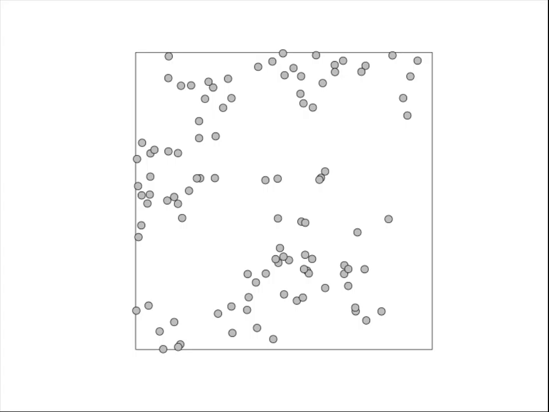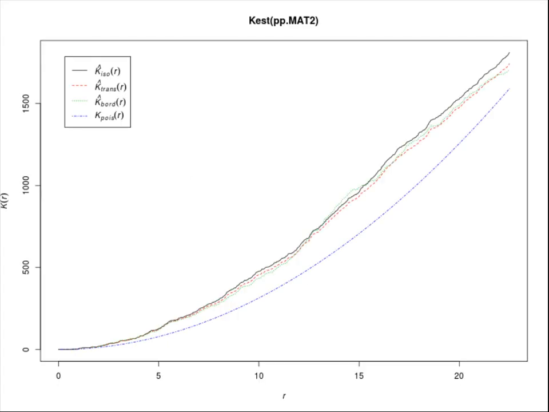So let's look at what the K set actually is for this. Here it is, again hard to see. This is our expected, and this is our observed K set. Now you notice there's actually a couple different lines here, and this is just the raw output from R. You have a couple different lines because we have different edge corrections, and it automatically plots out 3 different types of edge corrections for you, so you have slightly different things here. But you notice it's up above the line. Okay, so we're going to talk a little bit more about this.